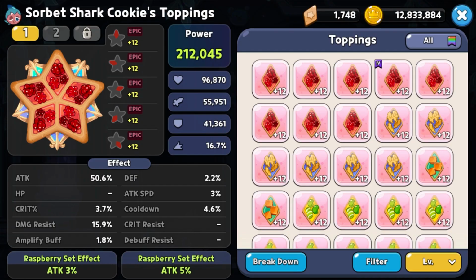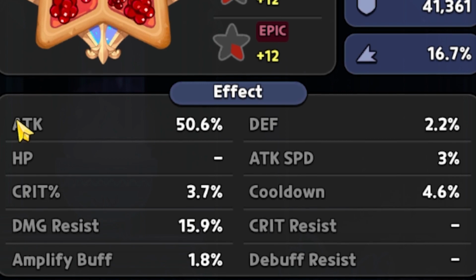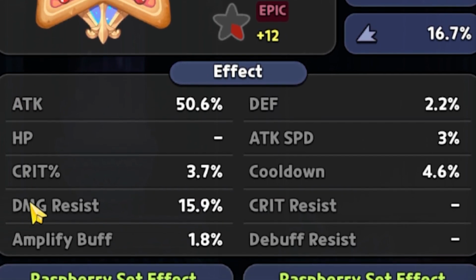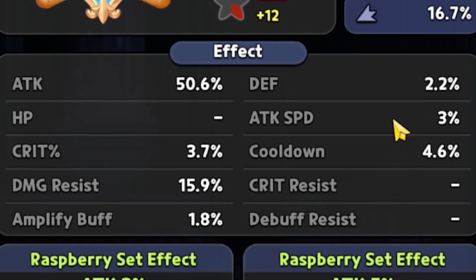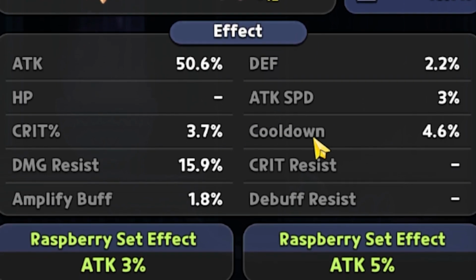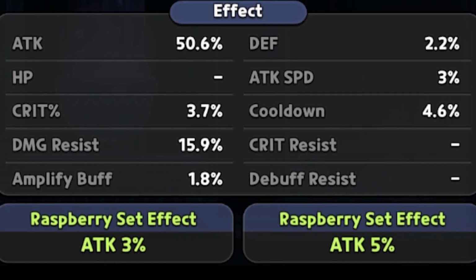And then as far as overall toppings go, very similar to Eclair here, we want to build him with a full searing raspberry set. Again, the full searing raspberry set is going to give us the additional attack percent that we need, and also with this guy, you're literally just going to stack up as much attack as you possibly can, damage resistance to add to his survivability, and then last but not least, for the guild boss specifically, you're going to be trying to get a little bit of cooldown on him to make sure that you can time his skill accordingly. But again, stacking searing raspberry is the best way to go to maximize his damage.